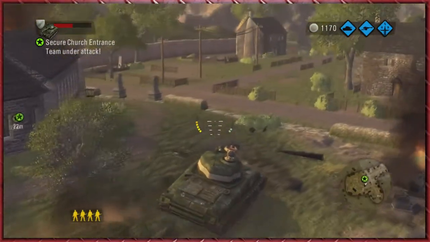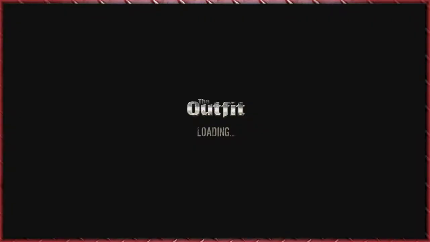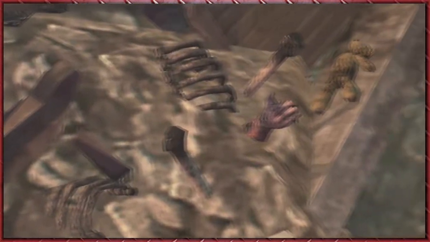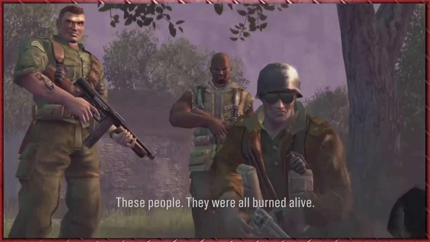The entrance to the church has been secured. I like the way we get money for that, even though it's the end of the mission. Well, we tried. That's the main thing to take away from here. We tried to save the church. Oh dear. These people, they were all burned alive.